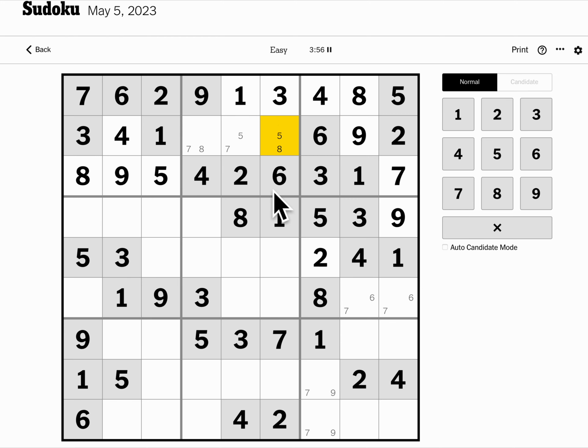But annoyingly, I don't think it helps with any of these 3 yet. But there's a 7 here, and that places this 6, 7.